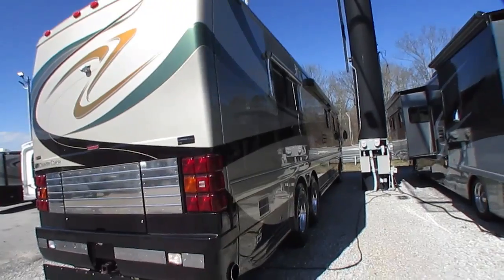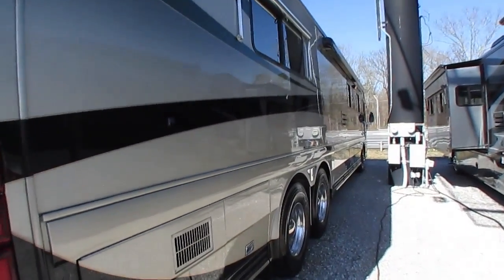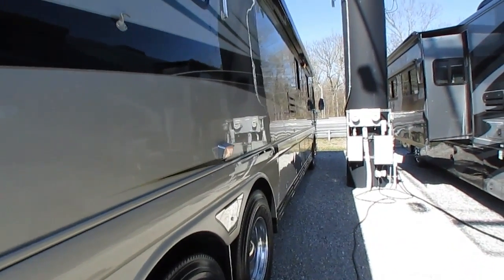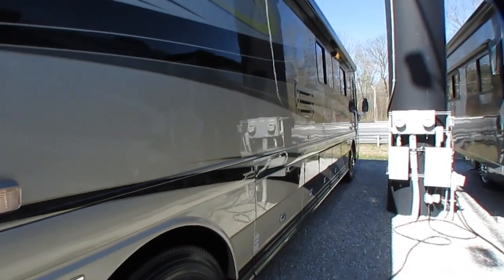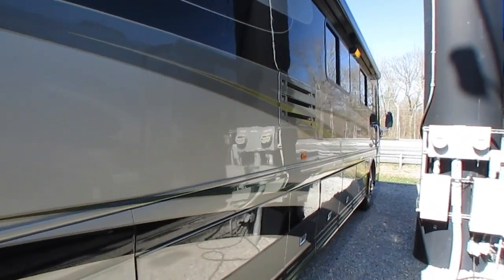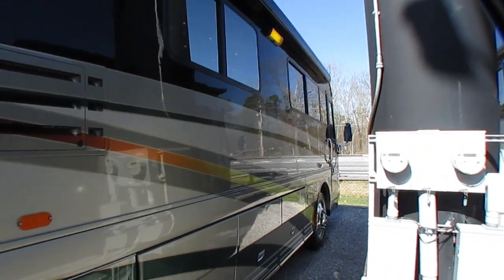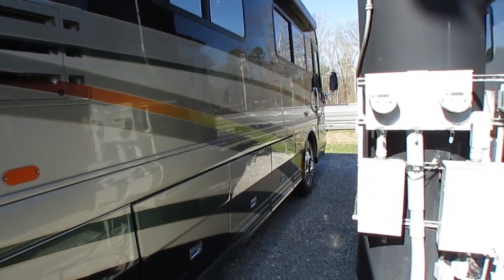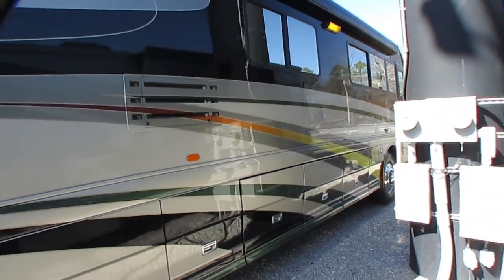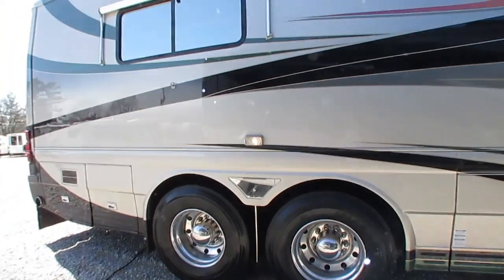Folks, they have to build these frames as heavy as they can because Country Coach designed them from the ground up to handle the most powerful diesel motors that they can put in it. So you're not going to see a Country Coach this year with a little 275 Cummins or a 300. This is a 505 horsepower Caterpillar turbo diesel, tow 10,000 pounds, and tow it very well. Got sound deadening material, anti-vibration material, solid steel frame construction. I mean, it's a beast, folks.